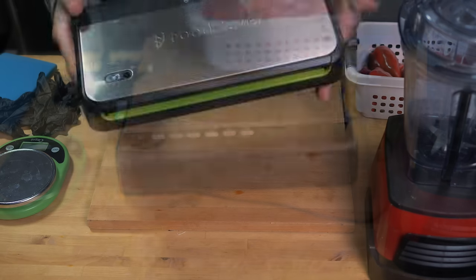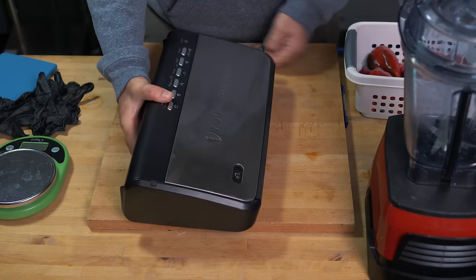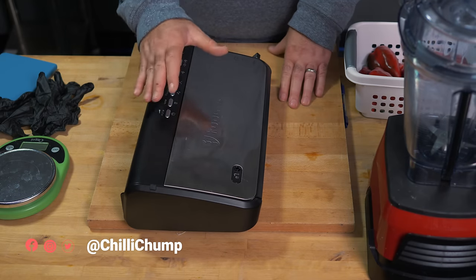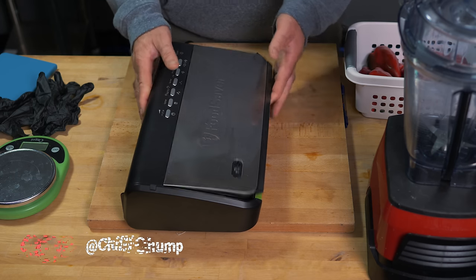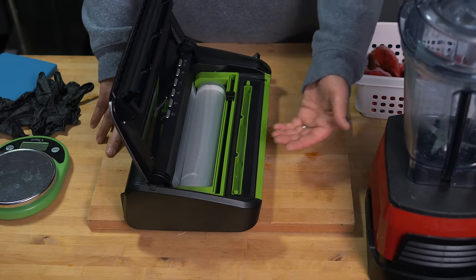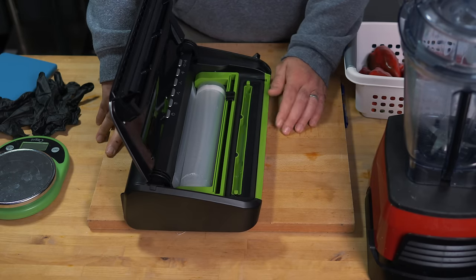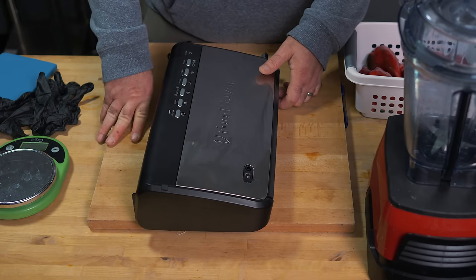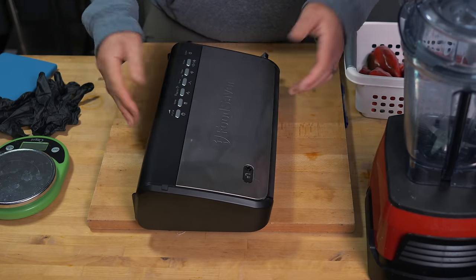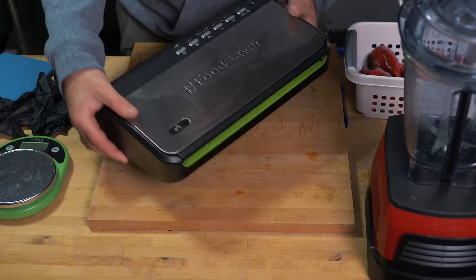these are gonna hurt. When doing a traditional vacuum seal fermentation, you'd be using one of these, which is a vacuum sealer. The only thing you need to really pay attention to is that it has a moist function or wet function, because when you're doing the vacuum sealing, you don't want the liquids from the chilies to be pulled up into the suction system. This is actually a new one I had to buy because the one that I was using previously broke when we moved, and this one's been doing a good job. Pretty happy with it. I'll leave a link down below if you do actually want to buy a vacuum sealer.